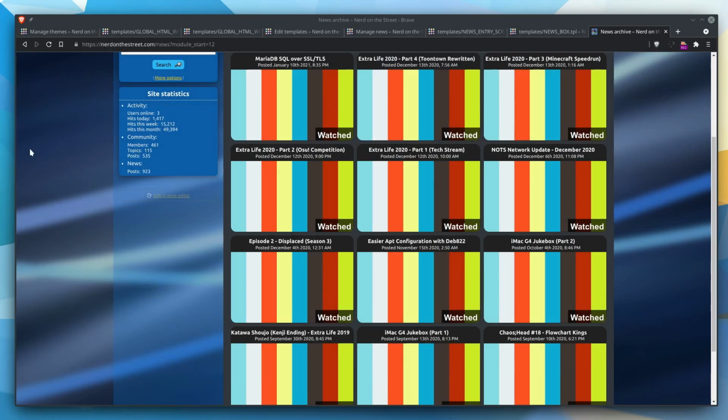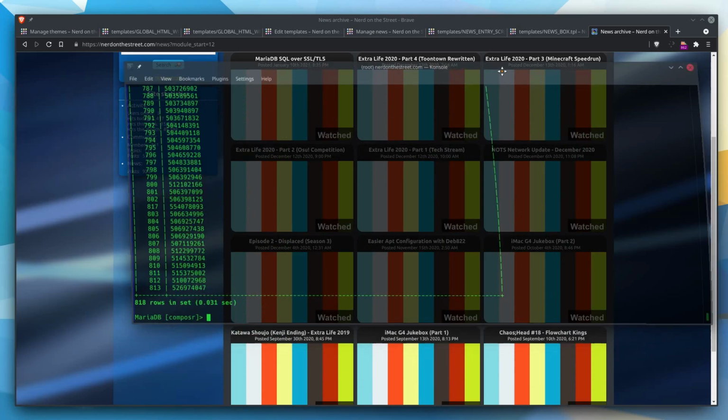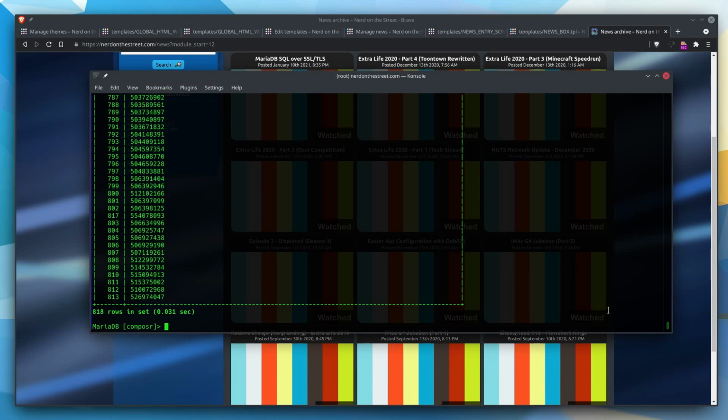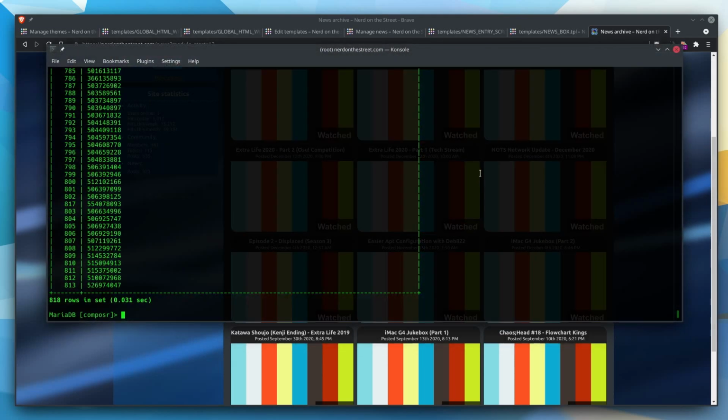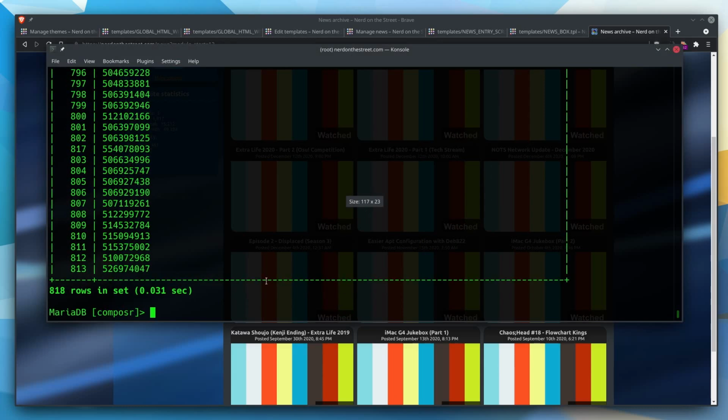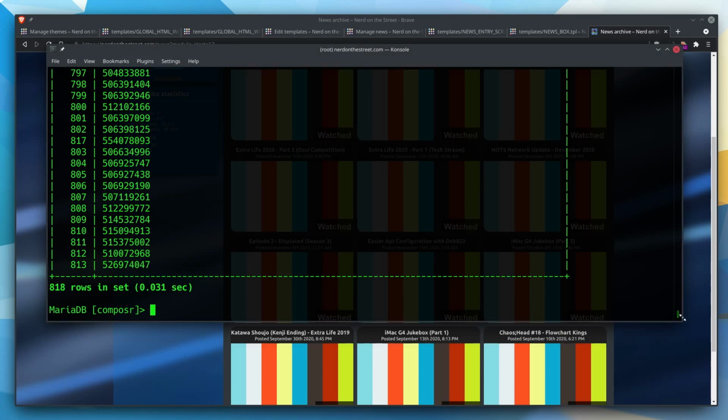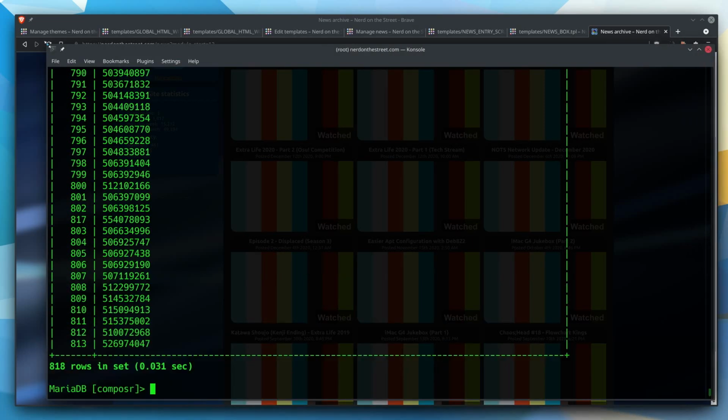Once again, I thought about doing the development on video, but it's not fun to watch someone Googling and figuring things out. So I just did it myself, and now I'm showing you the finished product. But here, we are about to do something a little bit experimental. I am logged in right now to the nerdonthestreet.com web server. This is a MySQL or a MariaDB prompt. We do use MariaDB here at Nerd on the Street, but it uses MySQL syntax.